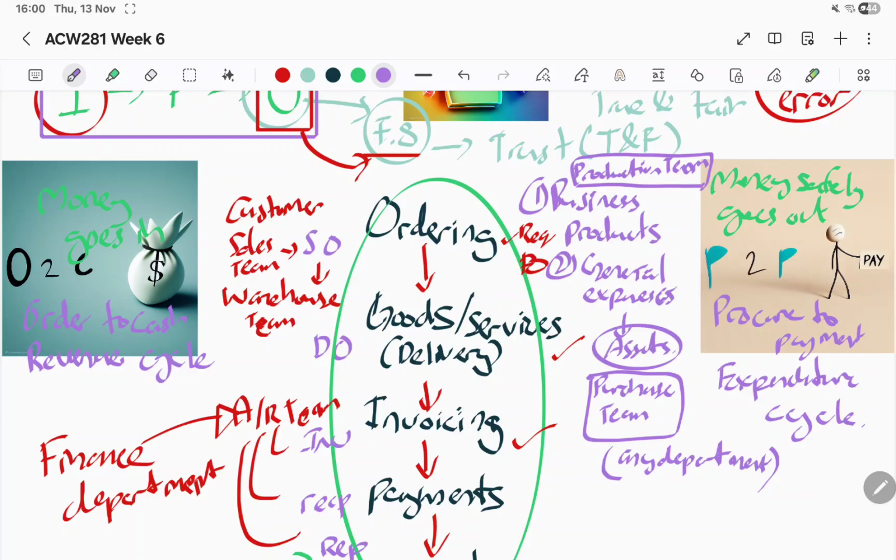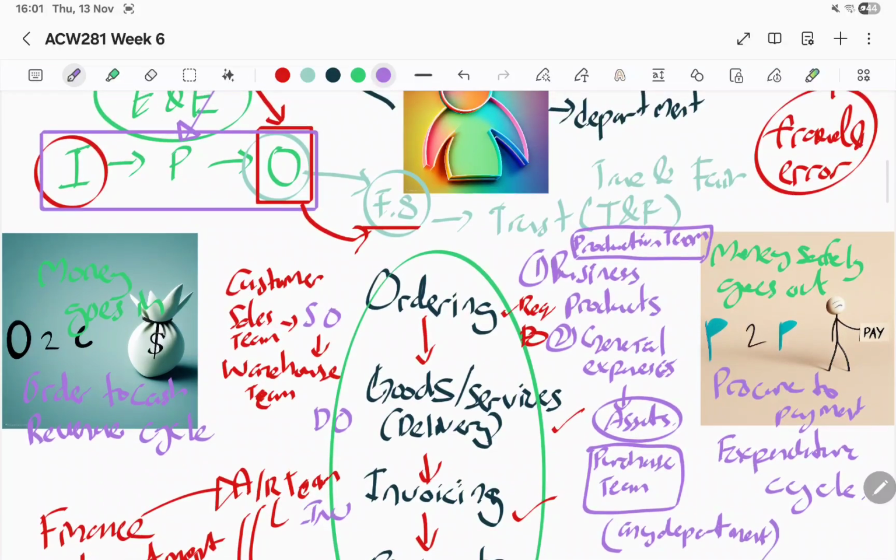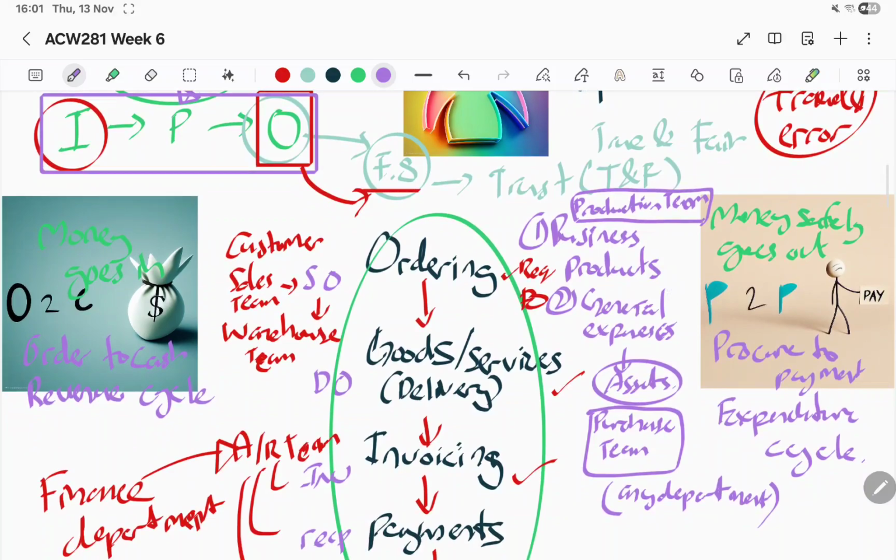Then the system will generate the purchase order once the requisition is approved, and for the purchase order over here, there will be several steps. Maybe you go through finding the vendor, all right? Because you are buying, you might not be sure who to buy from. And you go through the vendor. After selection of the vendor, only then you send the purchase order to the supplier. Does that make sense?